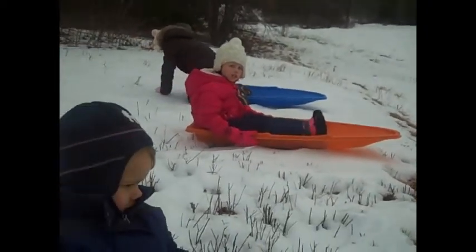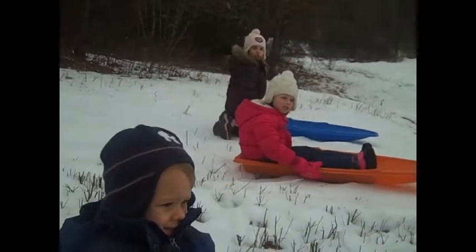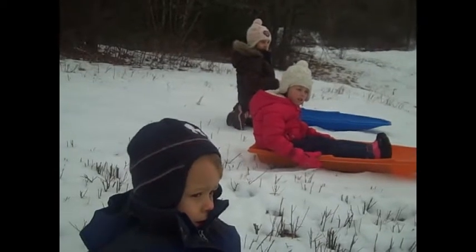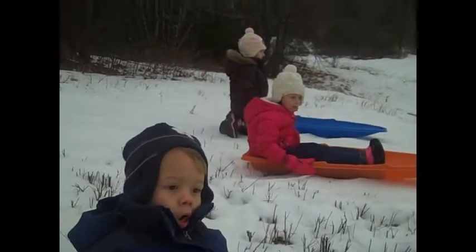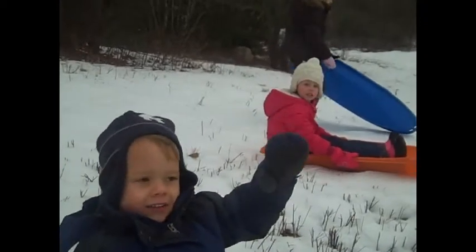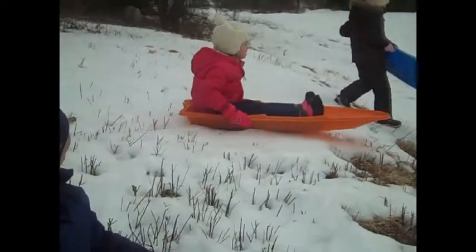Okay, so here's the deal on steering, you guys. If you're going down the hill and you want to turn a little bit to the left, just put your left hand down into the snow. It'll turn you a bit to the left. If you want to turn to the right, put your right hand down in the snow. Do you guys understand? Left. That's your right. So whichever side you want to turn to, just drag your hand a little bit, okay?